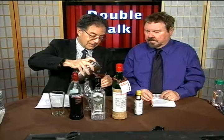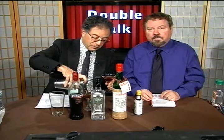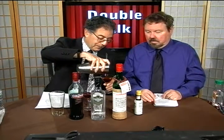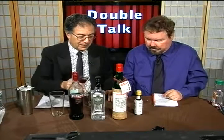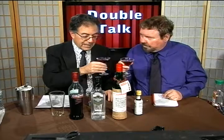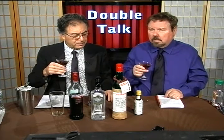Well, it looks a pleasing color of brown. It looks very vermouthy, sweet vermouthy and Luxardo-y. Okay. Let's see what it smells like. It smells like all those things you put in it. Yes, it does. It's sweet, but very pleasing. The bitters, I think bitters help.